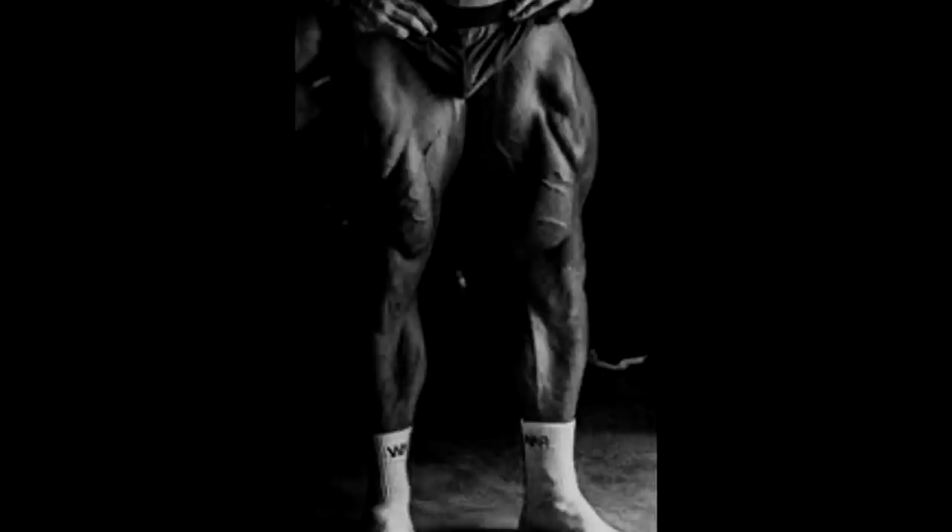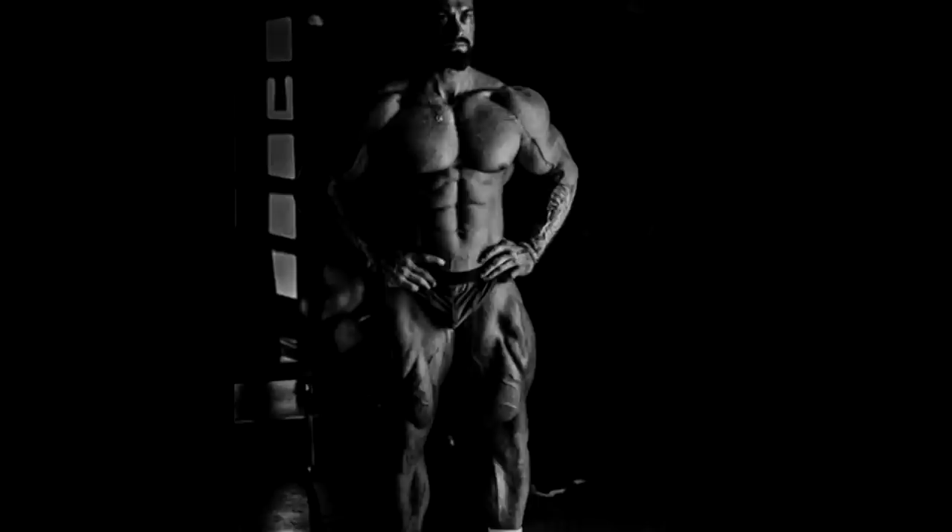There was a rumor that he had a leg injury, a quad injury. If that's the case, you can't really see any problems with his legs right now — they are looking as they always did. This isn't exactly the most transparent physique update but you can get the idea of how good he looks. You can see vascularity in his legs, he is lean, and he is holding onto some water which he will get rid of in those final two weeks.